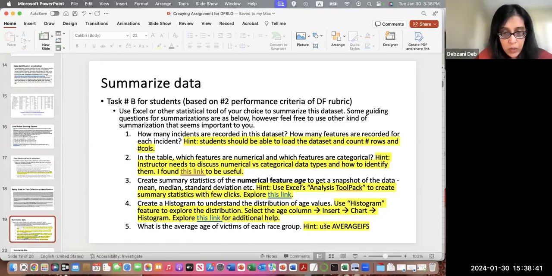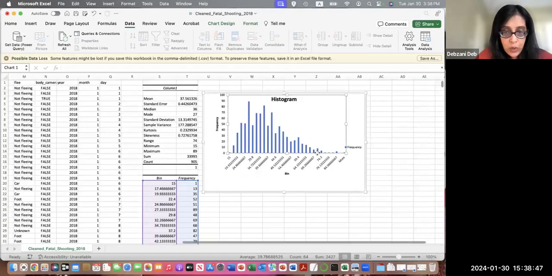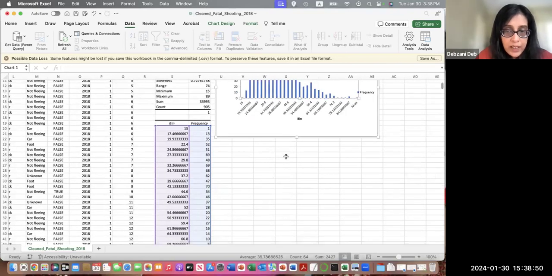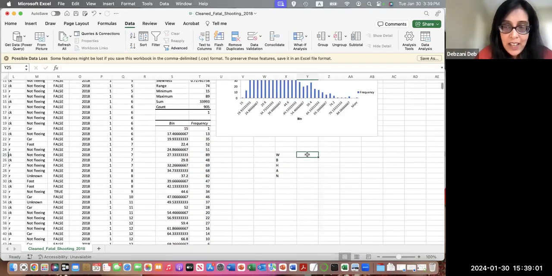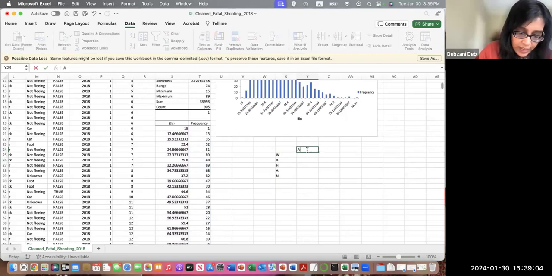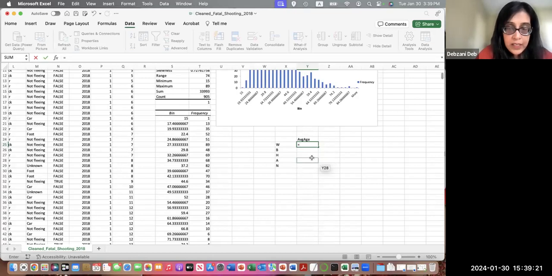So now I would like the students to identify the average age for each race group. To be able to do that, we have to find out the average age for each of the races that we have, right? So we have, as I mentioned, white, black, Hispanic, Asian, and Native American. Just make sure that we are only doing that. Then if you just want to do that average age over here, it may seem like this is too much to ask of the students, but I think it's not, because if you are just asking them to do one or two formulas, I think they will be able to remember that.